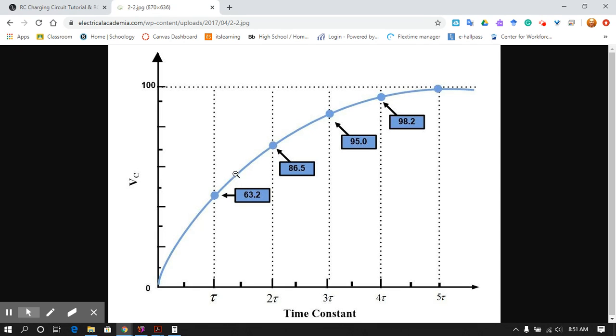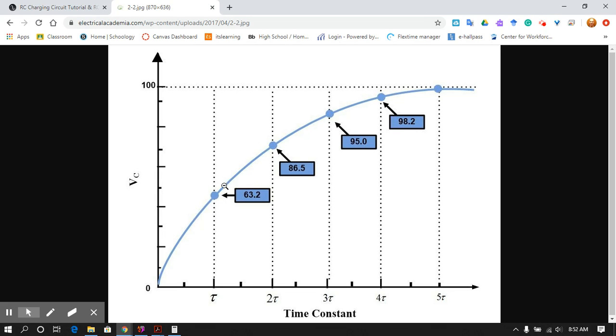So in our case here, if we had 1 volt applied to, let's say, a 1 farad capacitor, and we're running it through a 1 ohm resistor, our time constant is calculated by taking the resistance times the capacitance, giving us a time in seconds. And then to figure out how long it's going to take in totality, we multiply that by 5. So using that example, 1 ohm times 1 farad, you have 1 second.